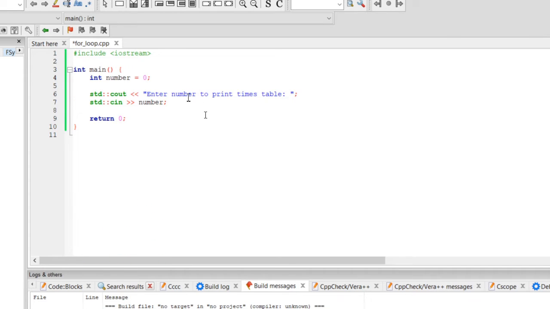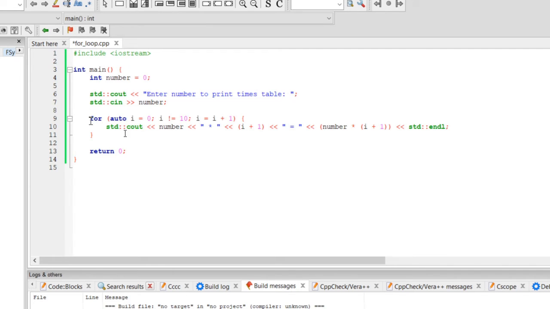We can start by writing statements to accept user input. Now, let's write our for loop. We start with for, write the first statement to initialize the counter to 0. Terminate statement with a semicolon. Then write the second statement for when to terminate, not equal to 10 in this case. And then the third statement to increment our value by 1.